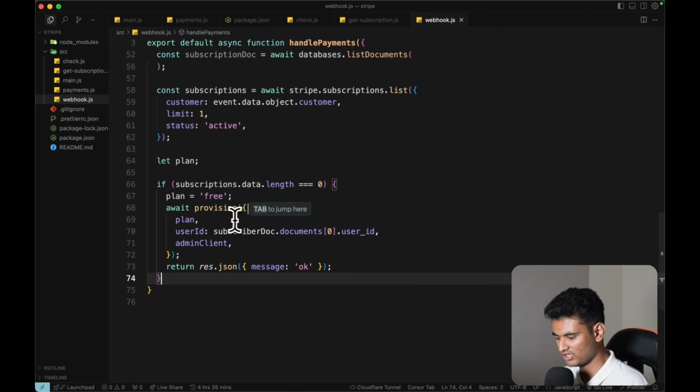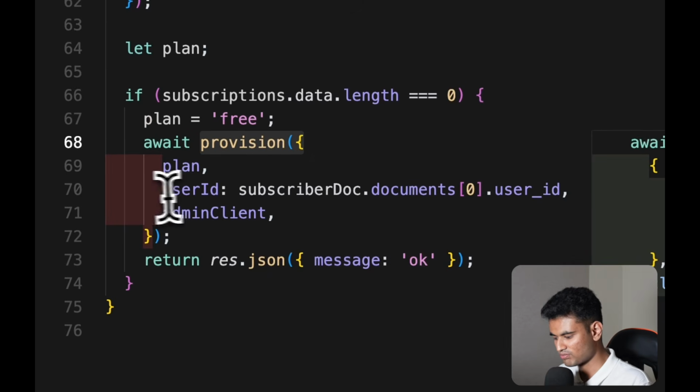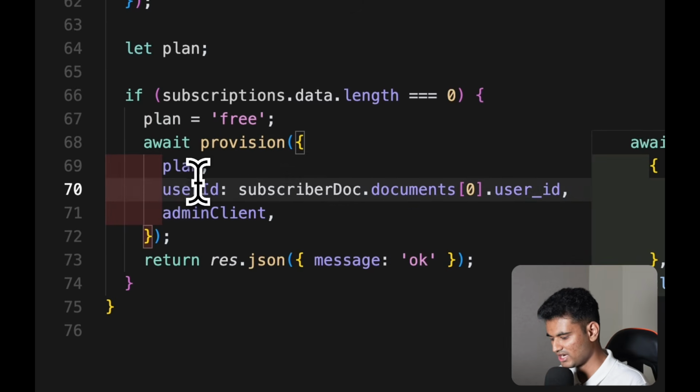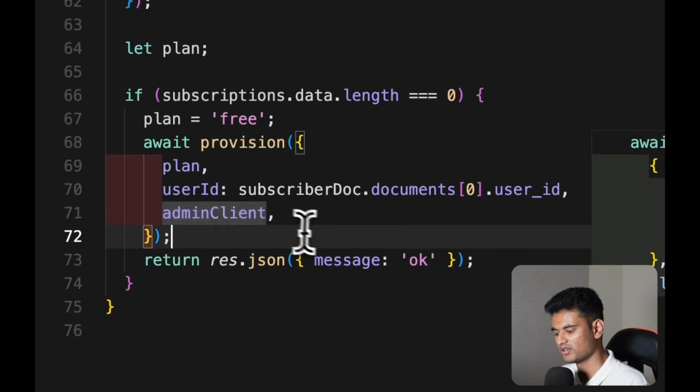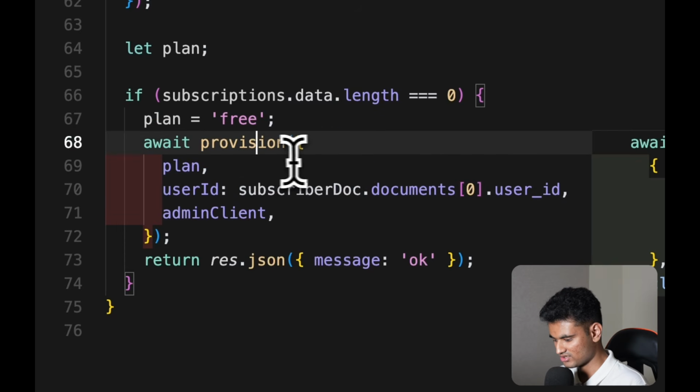So we actually need to create the provision function. Just give me a moment. We will do that eventually, but I would really wanna get done with this route first. So just understand that this provision route will actually give them the benefits. So we'll just pass in the plan which we need, the Appwrite user ID, and the admin client. It's going to be pretty straightforward, but we will create this.